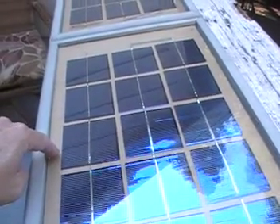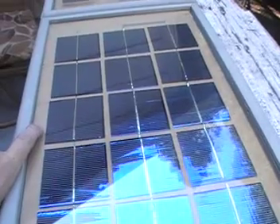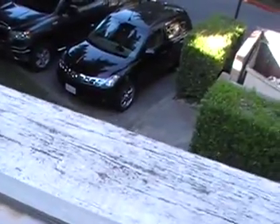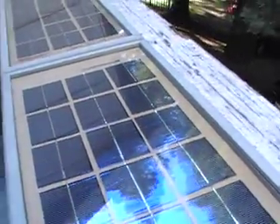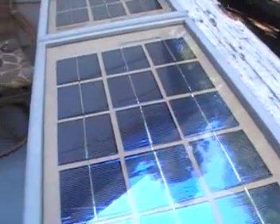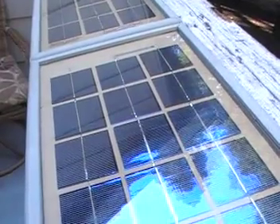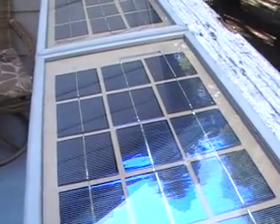This backing material I'm pointing to right here is simply a compressed paper product you can buy at any hardware store — it's a quarter inch thick. Below that I have another one that's also a quarter inch thick, and I have the wood routed for the glass so the glass goes inside right here. Then I'm going to caulk this section here — don't caulk inside the wood and make it very tight, because the wood will expand and contract and it will break your glass. You just want a bead on the outside to prevent water from getting into your panel.